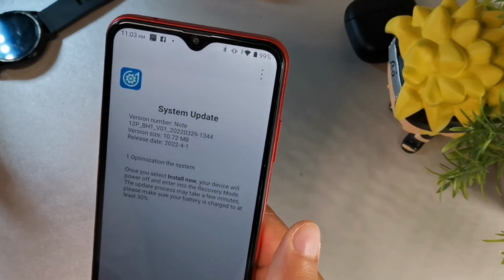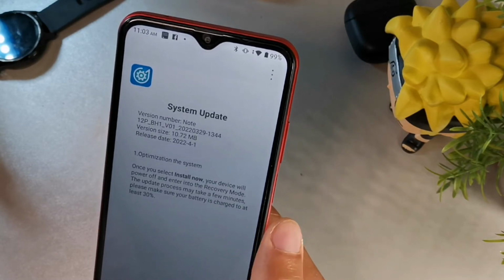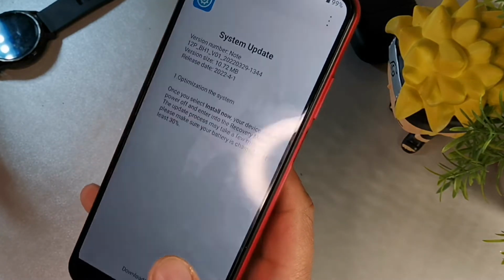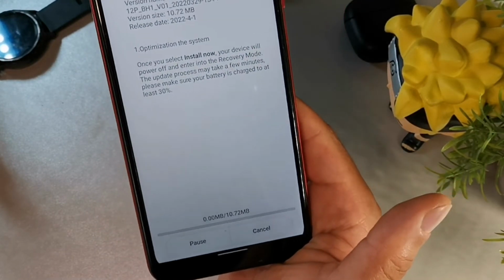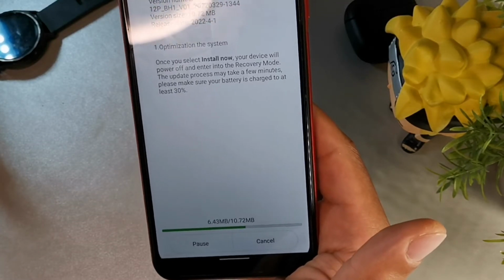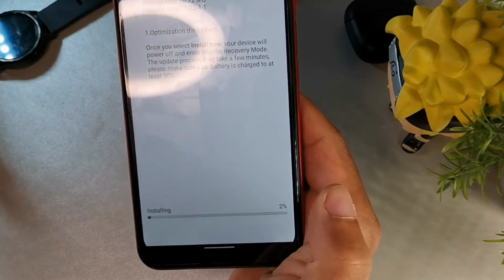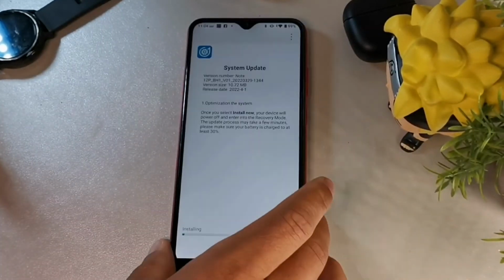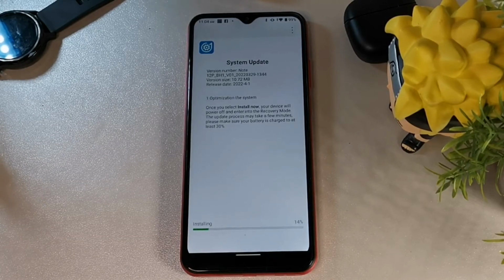Once you install now, your device will power on, enter recovery mode, and everything like that. And this does say that it was released on April 4th, actually April 1st, 2022. It says it's only 10 megabytes, and this is pretty cool. I didn't even expect to get an update from my Ulefone Note 12P, but you can see this update is moving along very fast, and it's installing on the device right now as we speak. So that's something that's pretty cool. I'm going to pause the video and wait for this to completely install, and then I'll get right back with you.